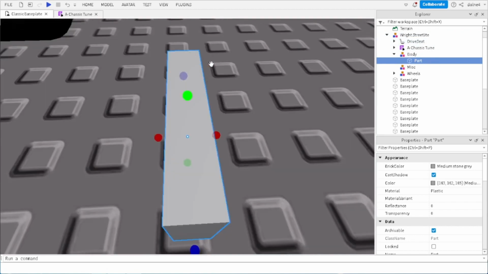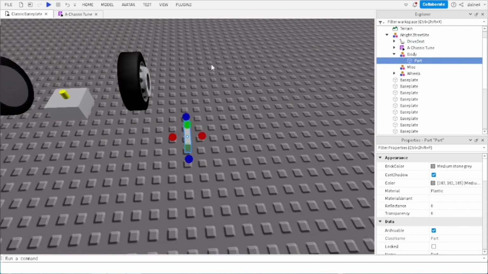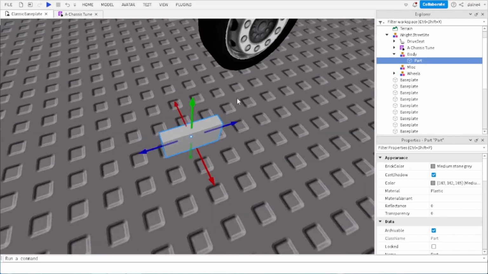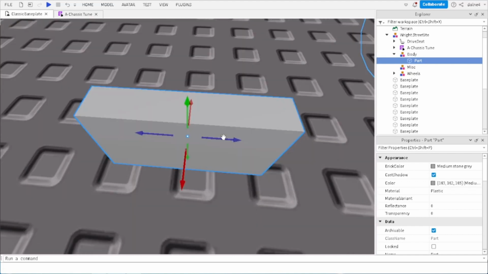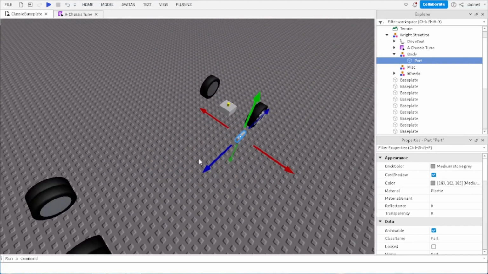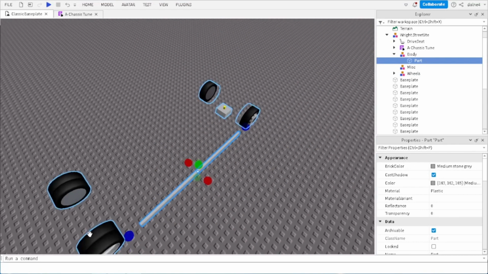But just don't ask me how all the other scripts work, because I will be honest, I don't know how to create the chassis myself, but I am using the ones that other people made.